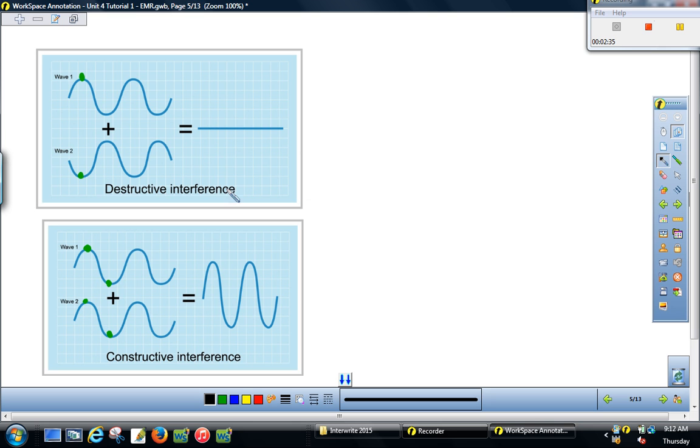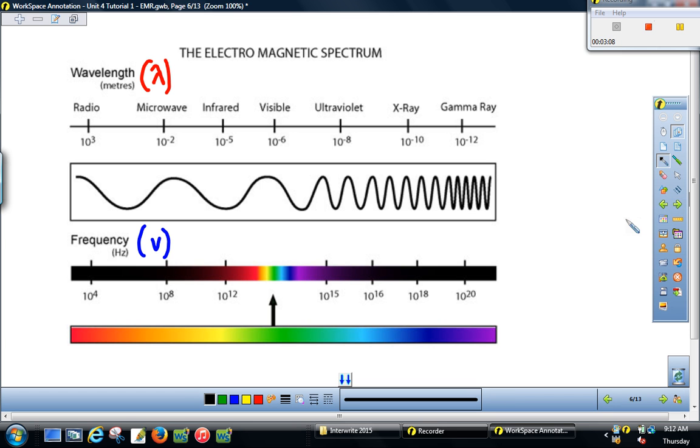So here's the image of two types of interference. Destructive interference is when the crest will hit the trough. And so if the crest and the trough of the two different waves meet, they will have a canceling effect on each other, either making smaller waves or no waves at all. The second type of interference is constructive, which they build up. So if the crest of two waves sync up and they meet together, the energies will combine and they'll have a cumulative building effect and make a taller wave.